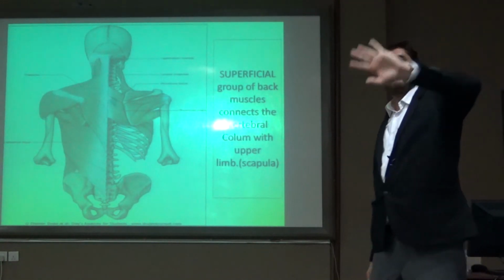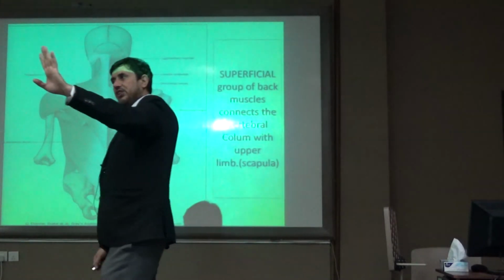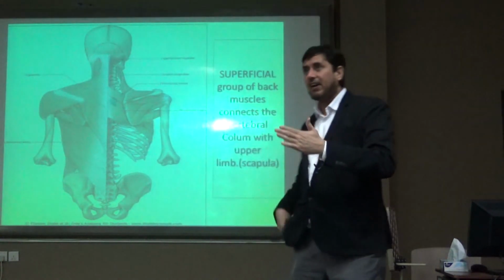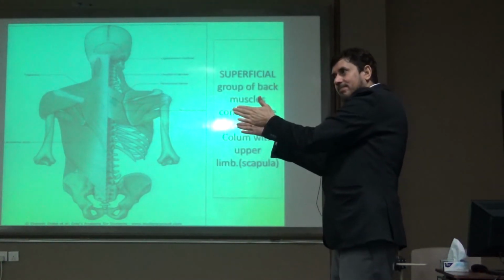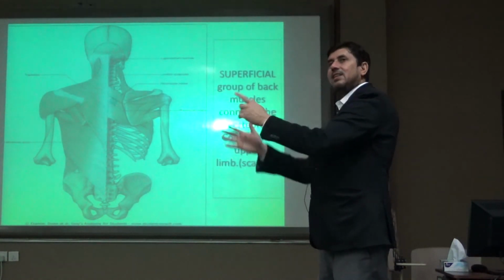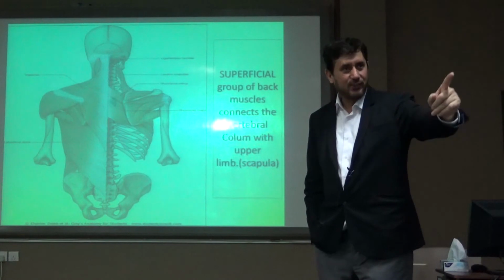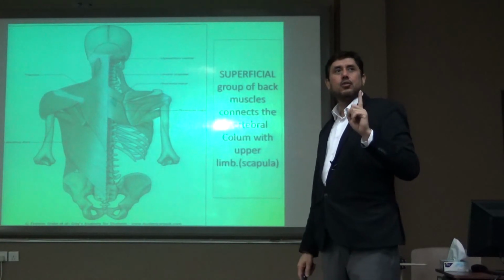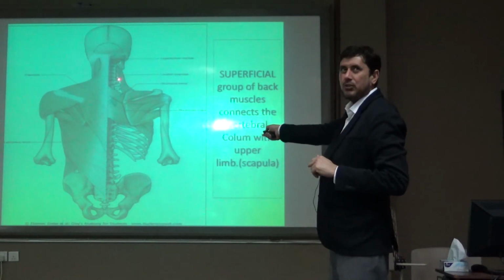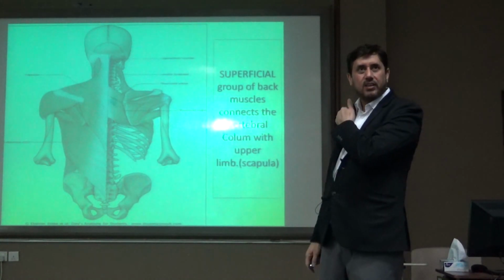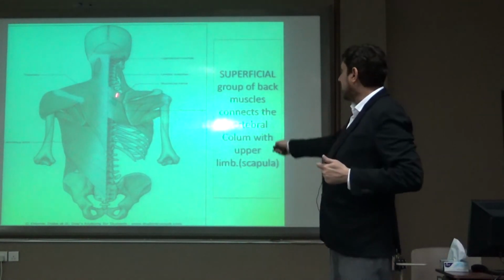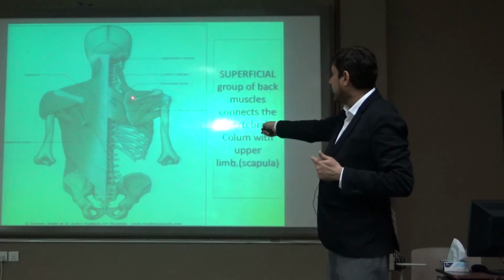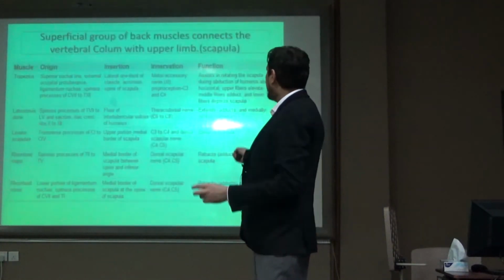But all these are superficial. What are these? Superficial muscles. Don't be confused. How many superficial? These superficial muscles are further divided into 2 parts. What are they? Deep and superficial. So leave that, because this is a confusing point. You asked me, that's why I'm saying all these 4 muscles which I have discussed are superficial. One more muscle, you know, that Dr. Mujahid, I think, has discussed in the neck region, is known as levator scapulae. This is also a superficial muscle of the back, and they are going from spine to the upper limb. So make it simple. What is the heading?